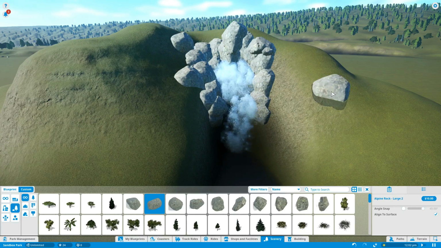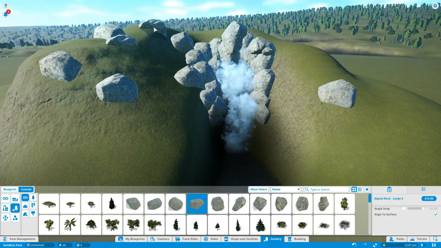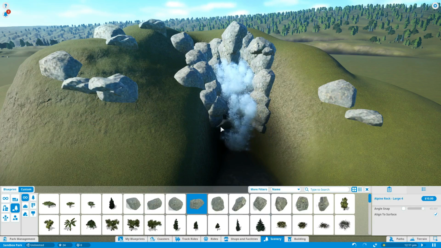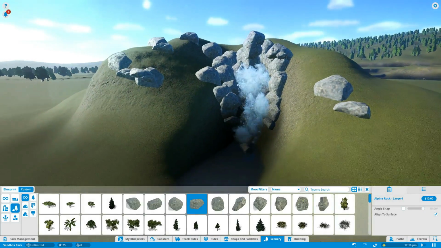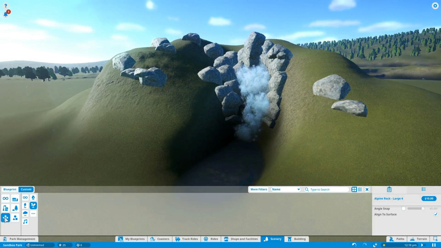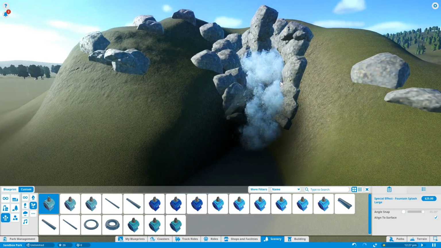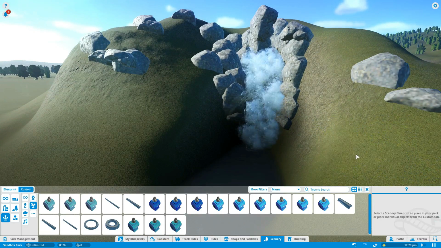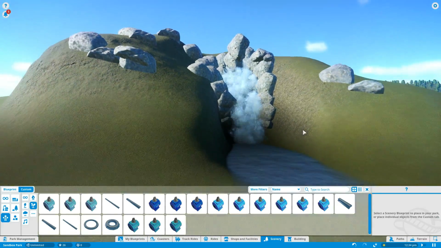Now for the rest of the mountain you can put rocks up here, so it doesn't seem like the rocks are coming from nowhere. So I like this, like this, like this. As you can see, now it almost hits the water here. I'm gonna put a few more big ones here. So now this is my basic thing. The waterfall. From the front view it looks quite good.